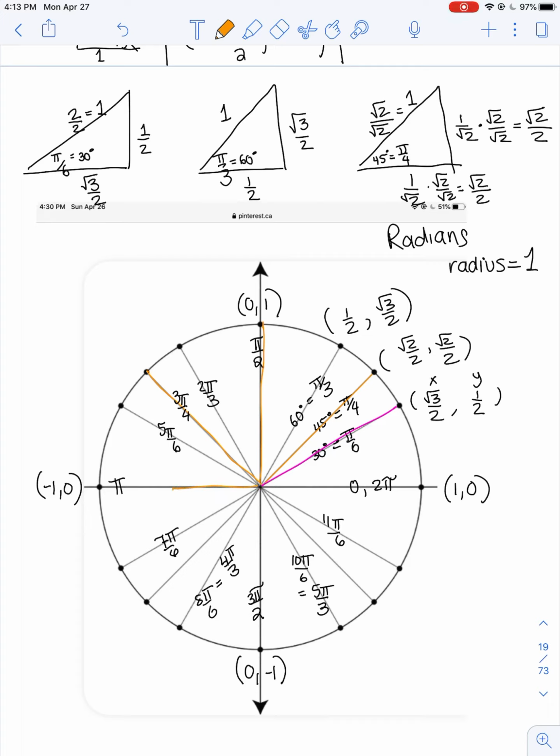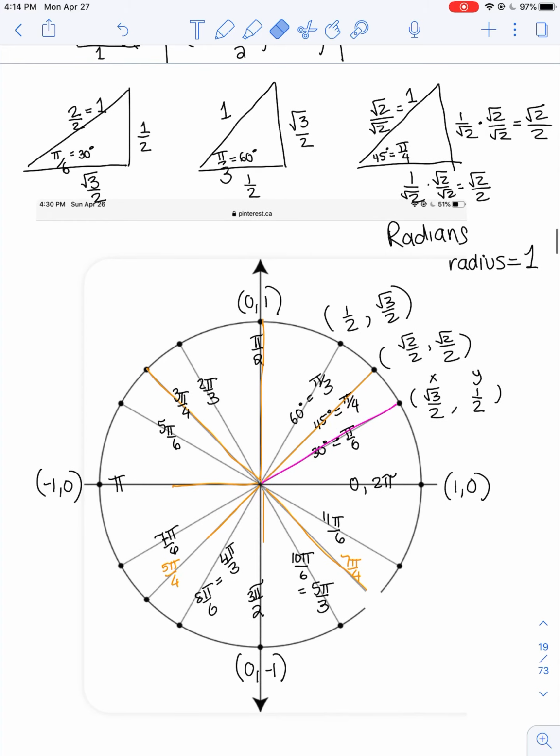And then the last part we have to do is the 45-degree angle. So remember, this one was 4 pi over 4, which is pi. This guy would have been 5 pi over 4. 6 pi over 4. And this one would have been 7 pi over 4. And then finally, 8 pi over 4 is 2 pi. So that's why it makes sense. Okay, so that's how we can fill out this triangle without doing that.